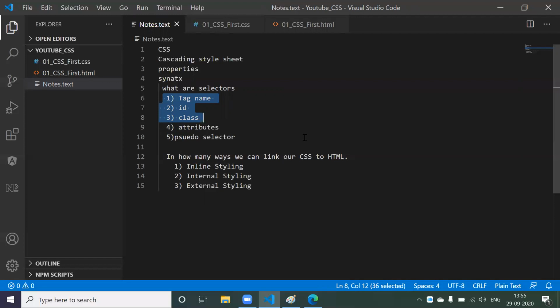So today you have learned what CSS is, why we require CSS, and what the syntax of CSS is. Next we are going to learn all the properties in CSS, and what inline styling, internal styling and external styling are. When it comes to selectors, we have 5 types: tag selector, id selector, class selector, attribute selector, and pseudo selector.